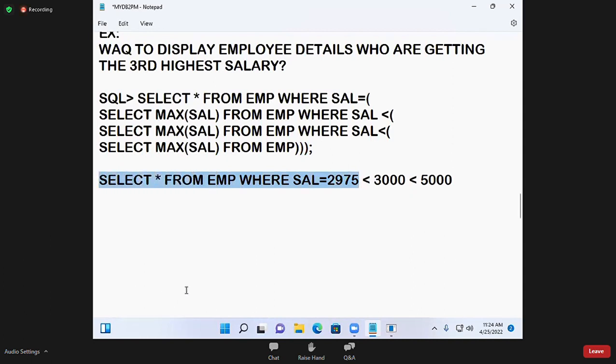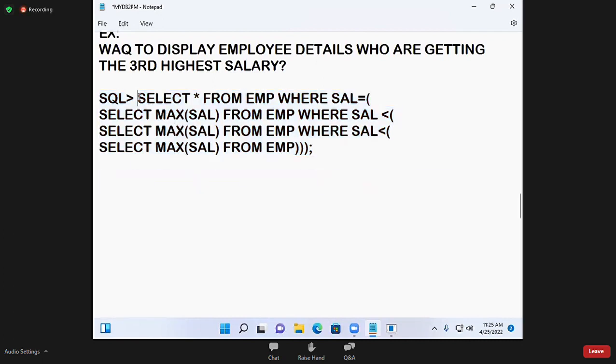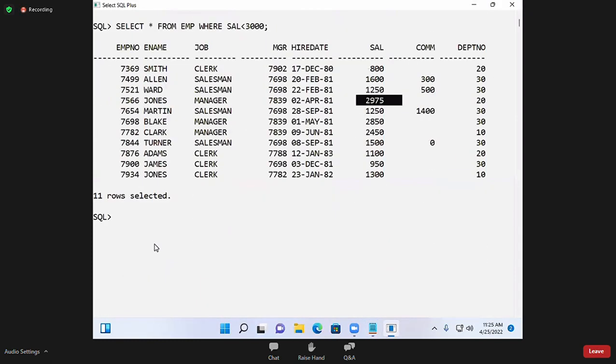Which employee's salary is equal to 2975? The person's details. Star means all details, so all details are displayed whose salary is equal to 2975. Understand now? This is a pattern. Your query will be executed this way to find your third highest salary. Let me come back. Now I will take all this out and execute it.